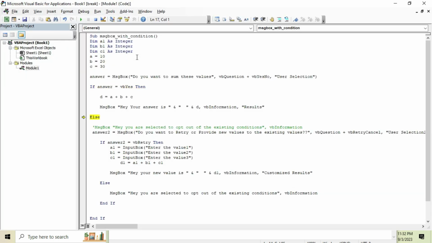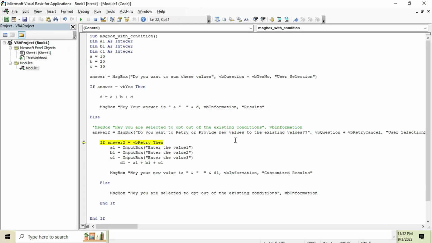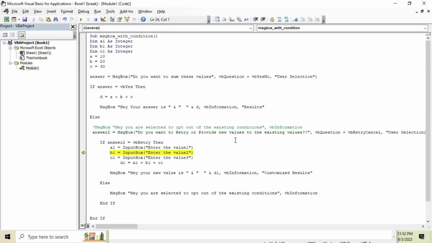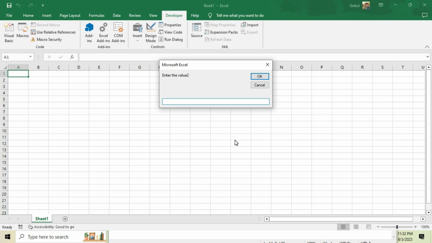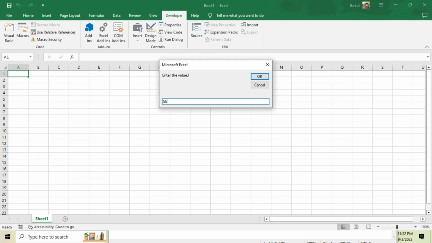and go back, and it is asking me, do you want to retry or provide the new values to the existing values? I'm going to click yes, which is retry. Now I'm going to give the values 100, 250. My third value is 550.